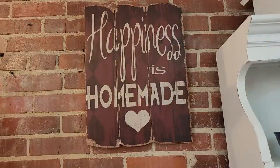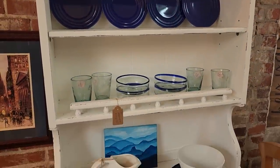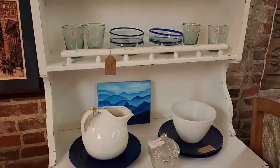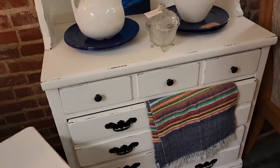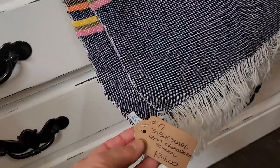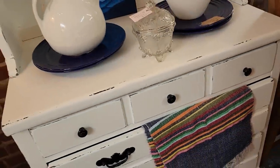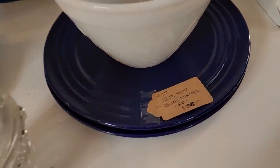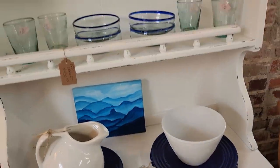Guys, I bought something — I actually bought several things here today. And here's another one of their sweet signs: 'Happiness is homemade.' Absolutely. And you know I'm drawn like a moth to a flame — I'm drawn to these blue dishes. Look at all these beautiful, beautiful dishes. And I love this table runner — I don't know why I didn't get that. I love, love, love that table runner, $34. It felt kind of like a denim material. And look, you could get all these dishes — a 12-piece set for $30. I thought that was a great deal, and I love that indigo blue.